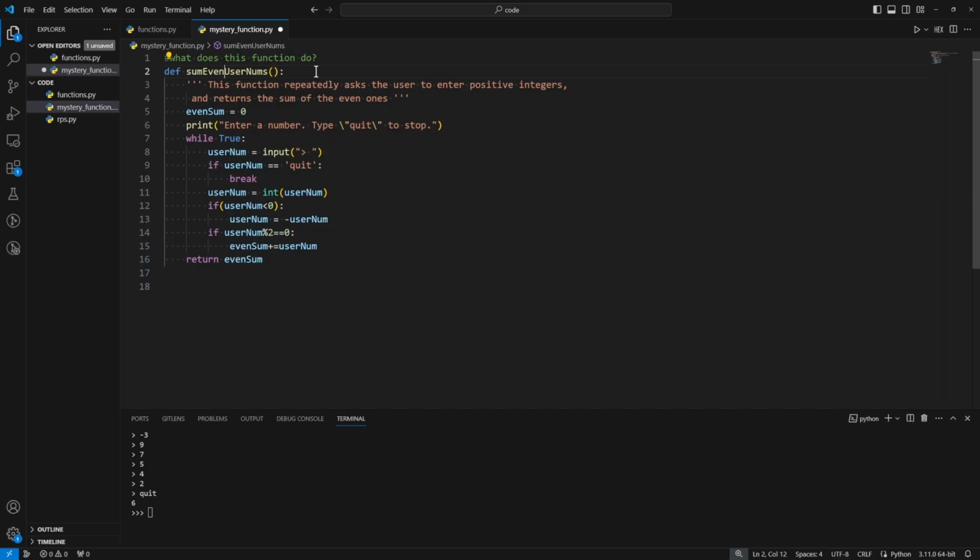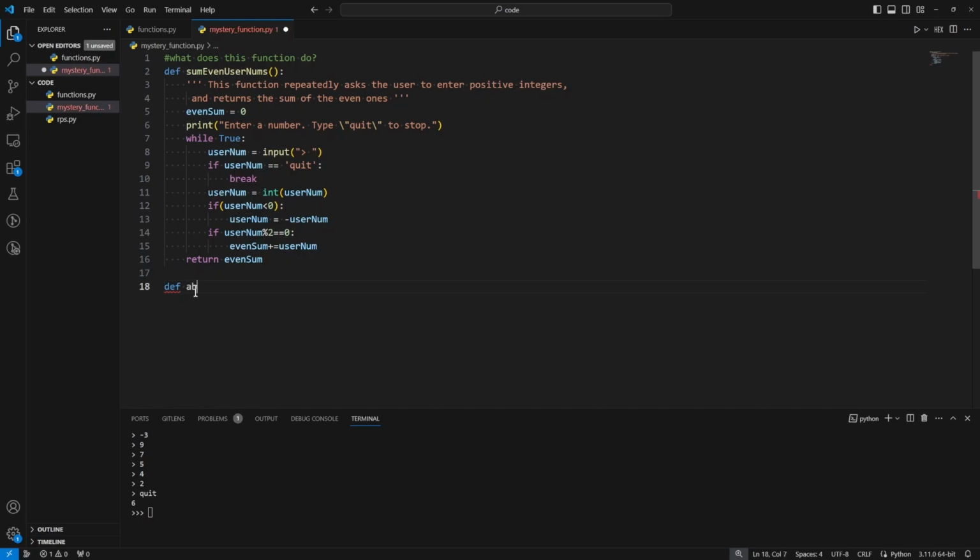These are what are known as helper functions that handle those subtasks, so we can use those helper functions in our main function. Now, our sum even user nums function is not particularly large, but for the sake of demonstrating, let's take some of the subtasks from this and put them into their own helper functions. For example, we have this section of code here, which checks if the user's number is less than 0, and if it is, it negates it. This is effectively doing the absolute value, which itself is already a built-in function, but for the purpose of demonstrating, we can make a new function that does this part of our main function.